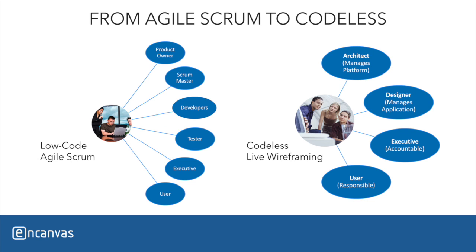Agile Codeless, on the other hand, requires a much smaller project team and makes project management far simpler, so it's very rare you actually need a dedicated project manager. The minimum requirement you have to deliver a project is likely to be the IT architect and administrator role to manage the IT platform and take care of the complex IT integrations and technology components. You'll need the business analyst role to interpret the requirements of the stakeholders, develop a design brief, and then produce the application using codeless tooling. And of course you'll still have the executives responsible for the outcome and the users and stakeholders who want to know that the application is going to work for them.